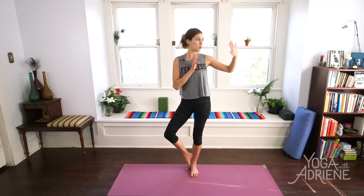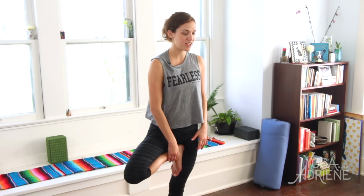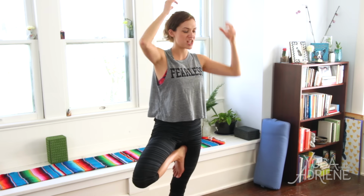So we have this meeting in the middle going on here. You can also keep this foot down by the calf or even toes on the earth. We can walk to a wall at this point or use a chair for balance. So find what tree pose is for you here today. Whatever variation feels best. Top of that right thigh rolling out as we press away from the earth. Find that lift up through the center channel. Take a variation that feels rocking to you, hands out, in, any which way.